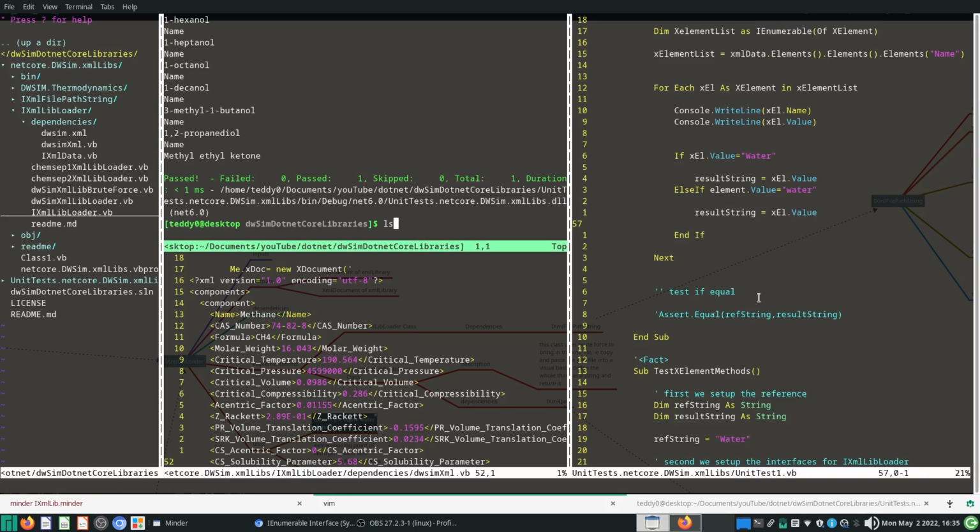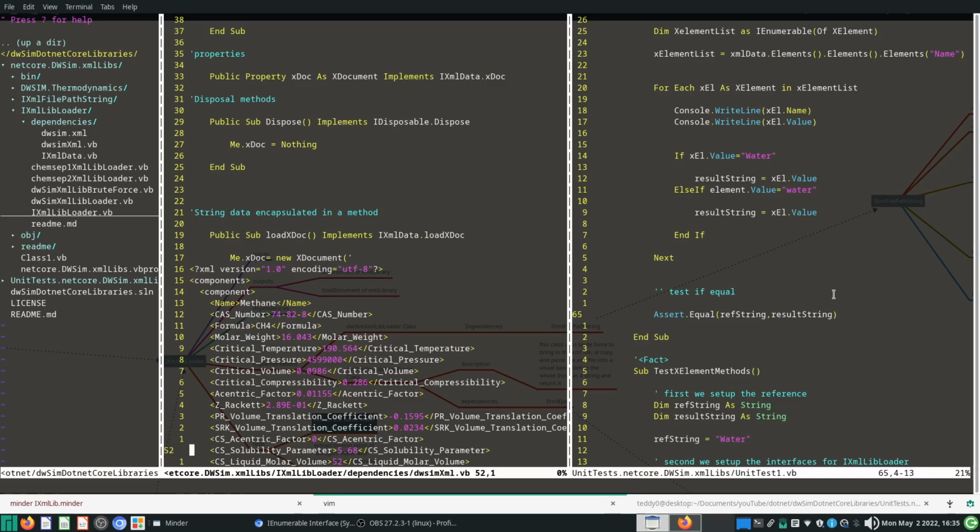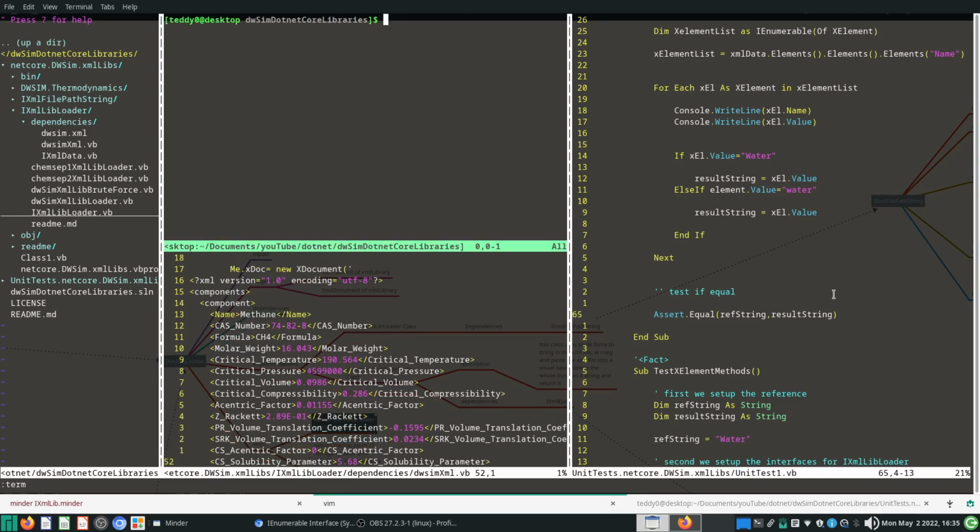Now once I can do this, I'll just test if this is equal. Okay, replace or X. I'll just do X there. Okay, I'll assert equal the reference string and the result string. Okay. Oh shucks. Terminal. Okay, dotnet test.